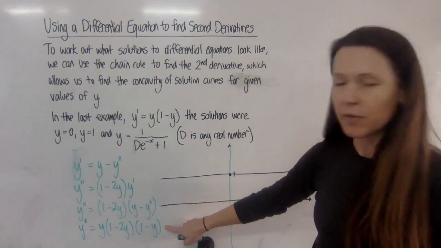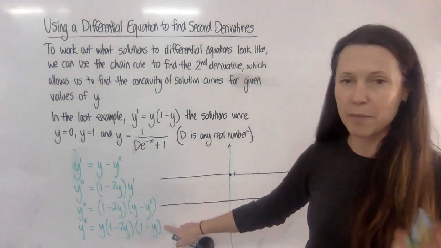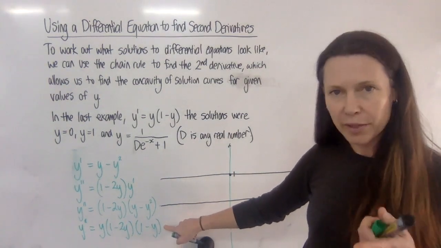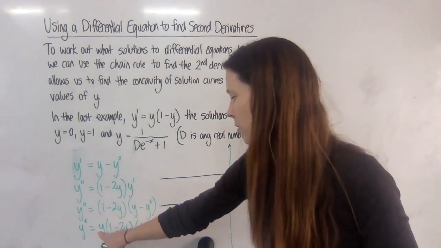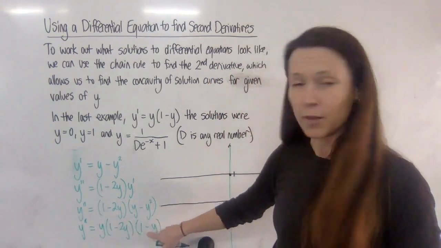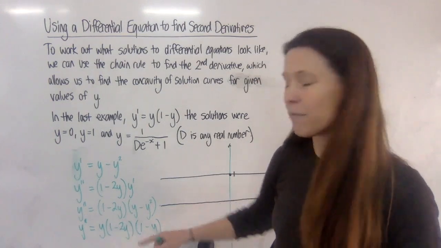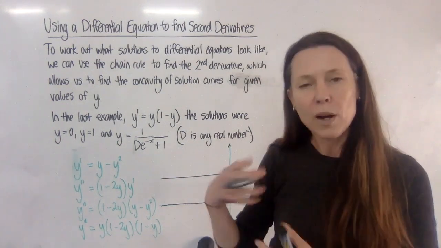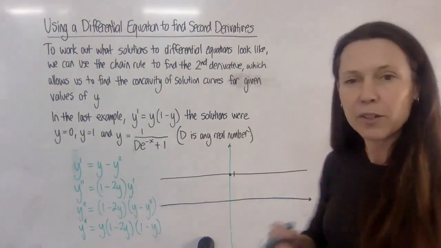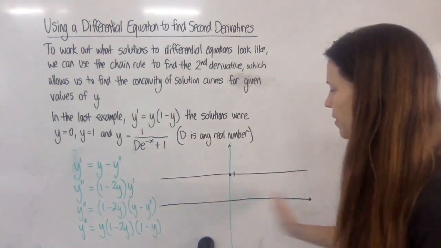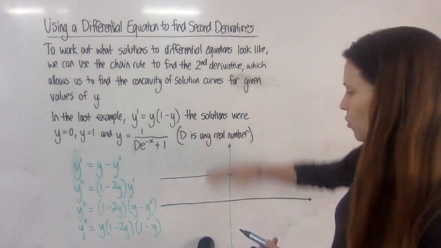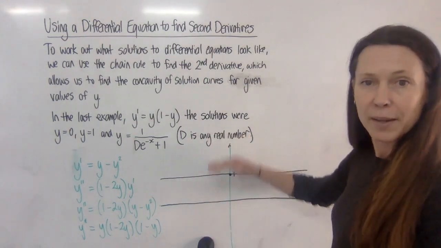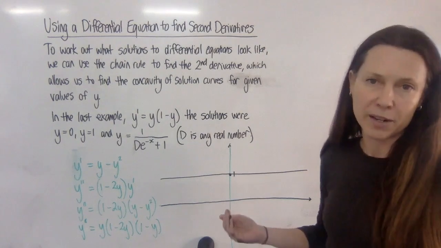Now, the value of this form is that it's really easy to spot where there might be points of inflection. You get points of inflection when the second derivative is equal to 0, and those are going to happen at 0, a half, and 1. Now, these are going to happen at values of y equals 0, y equals a half, and y equals 1, not x. So instead of looking this way to find our points of inflection, as we often do, we're actually looking at the y parameter here and thinking about where they might occur.